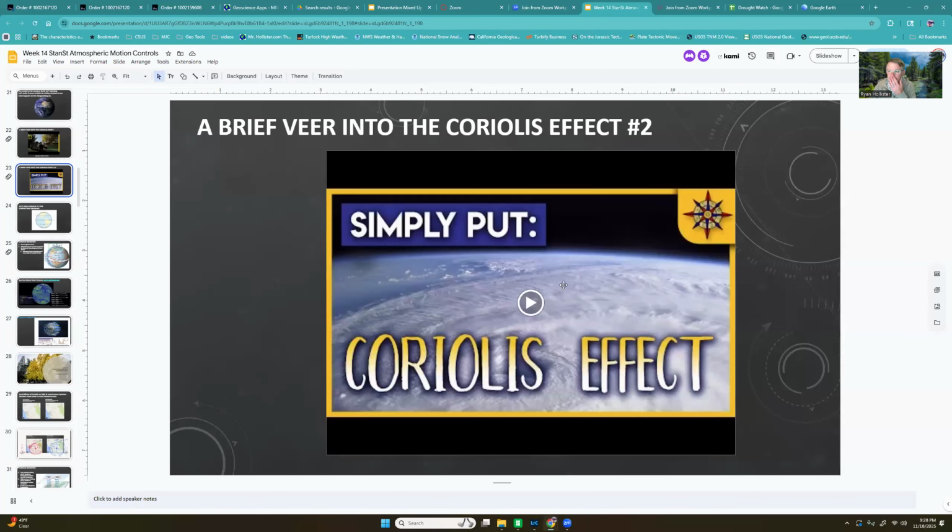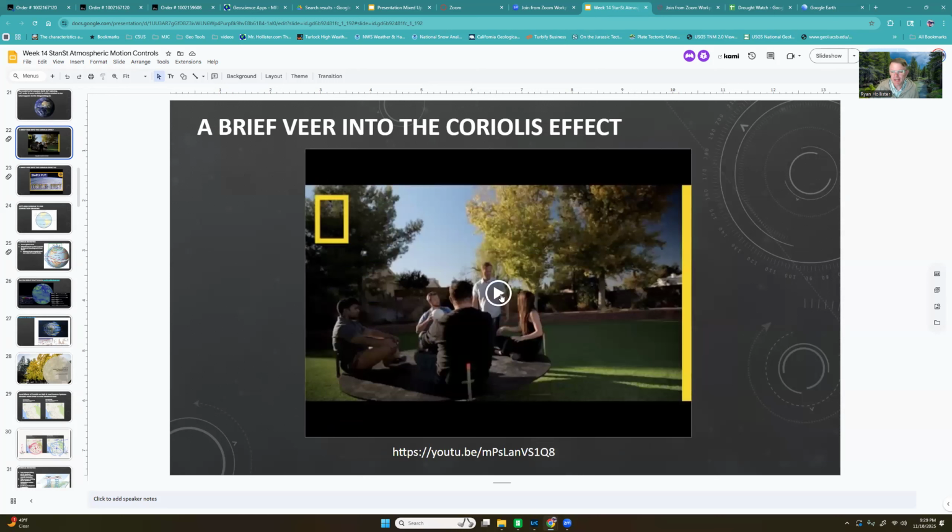So we saw at the very end of Monday this Coriolis effect. This guy trying to predict what was going to happen if the ball was going to spin. So let me show you that really quick, just as a recap, and then I want to show you why that's important and how we're going to apply that to us here in just a few minutes. Actually, you know what?